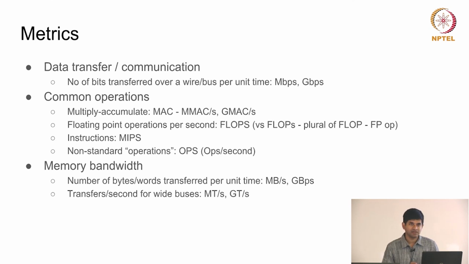There are a few different sets of numbers that you will often see mentioned in the context of how to qualify or measure the quality of a given architecture or an algorithm. One of the things that keeps coming up is the data transfer rate or the communication rate, right? And this is typically the number of bits that can be transferred over a wire or a bus per unit time, okay? So an example of this is, let's say that we are using a microphone and we are trying to record samples of audio.